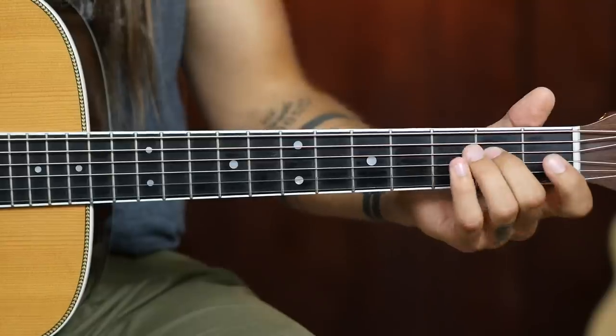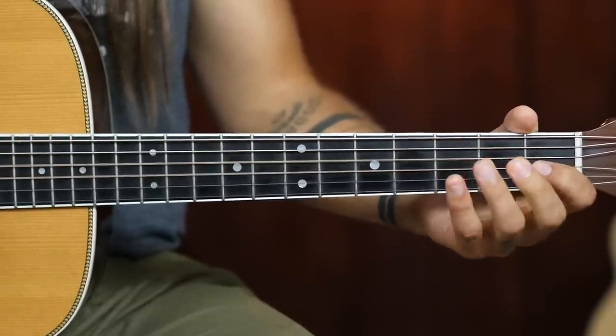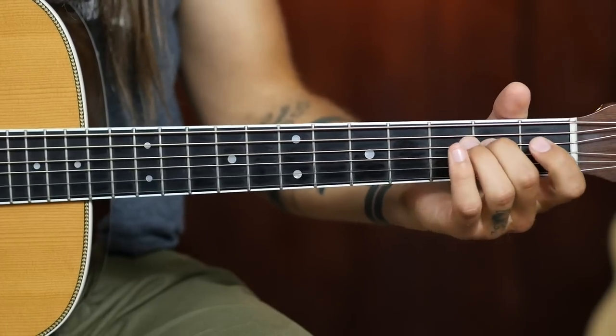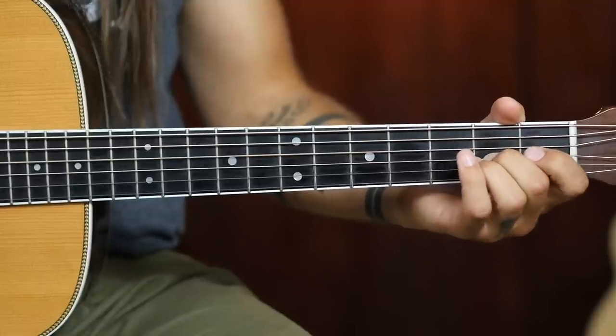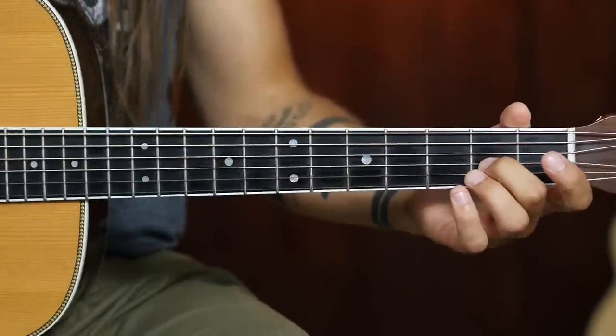It's a nice little trick. When I was first taught it, it made a huge difference in my pull-offs, but it also introduced a new problem. When I first started that trick, I started running into other strings. My pull-off sounded extremely sloppy because it's almost as if I was haphazardly running into the other strings. So one way to combat that is when you do that little flick and that down motion, have your finger actually run into the next string but keep it there so it deadens it.